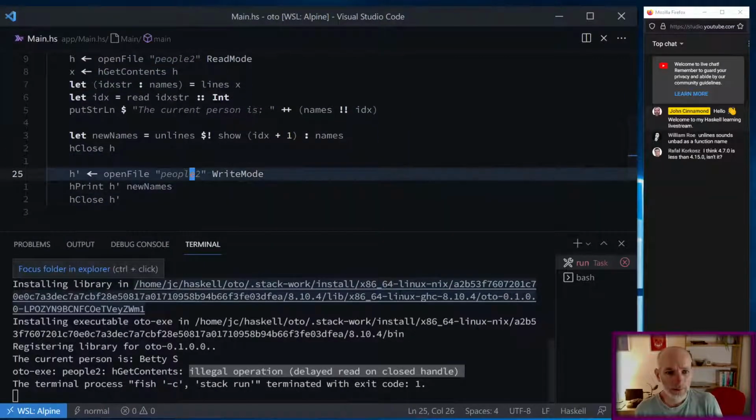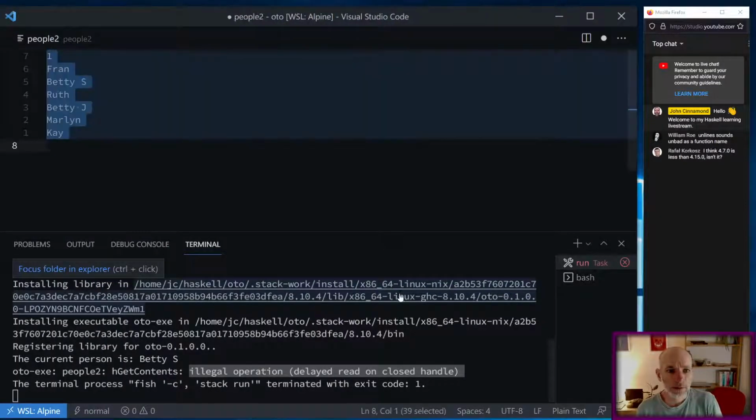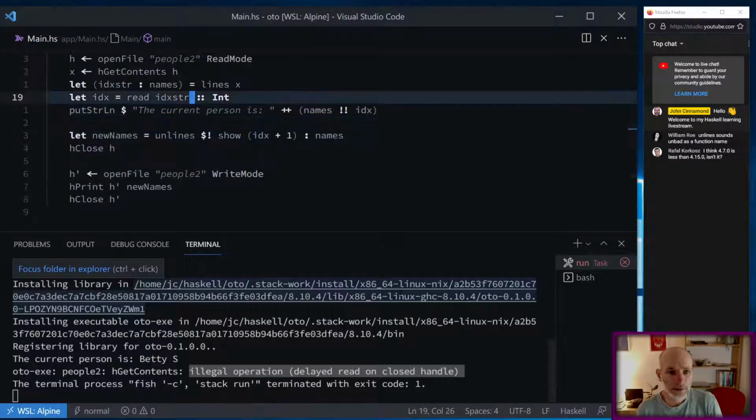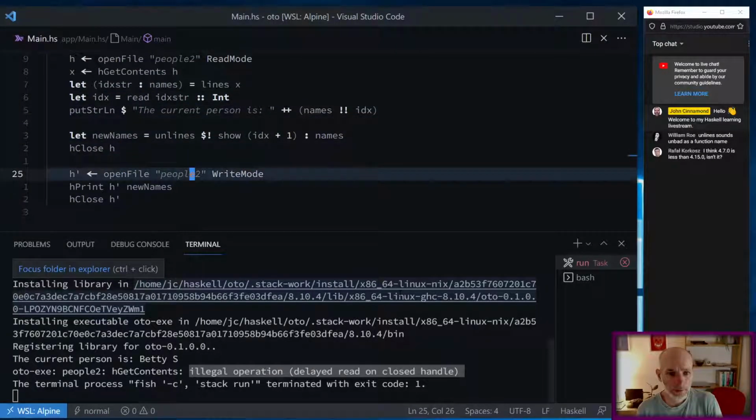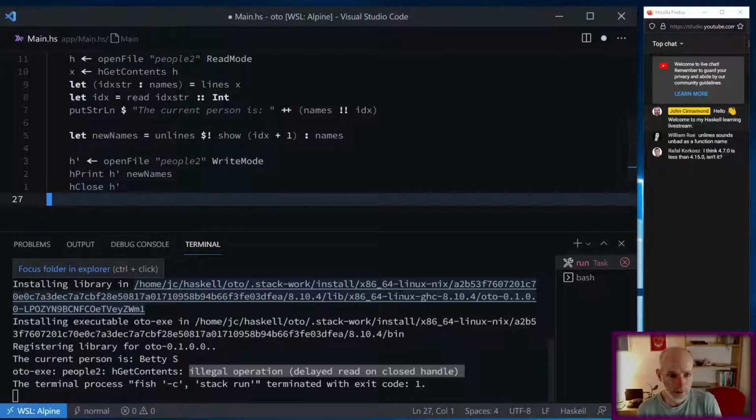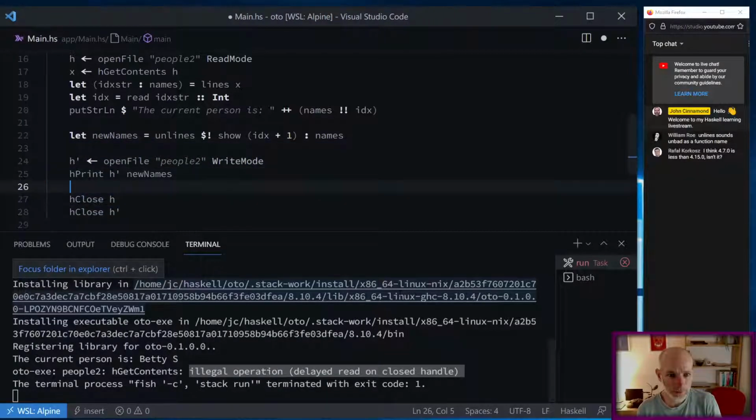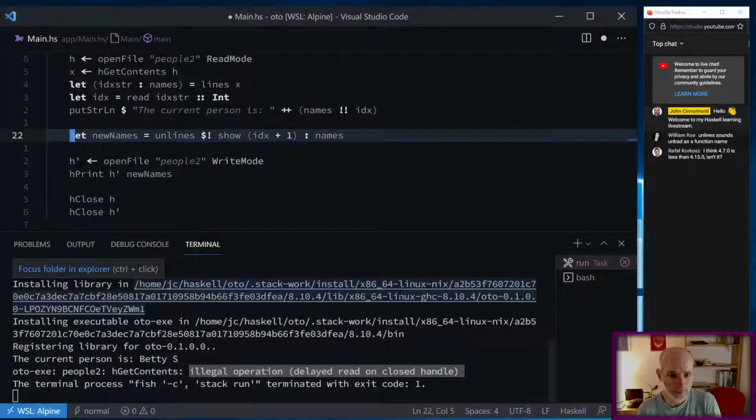So how about, put that back. These are two handles on the same file. Let's not close until we've written everything. It's a bit of a long shot, but I can give it a go.